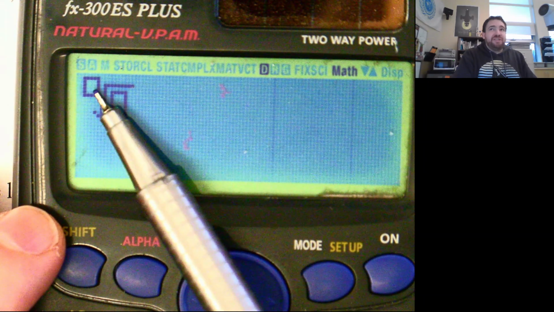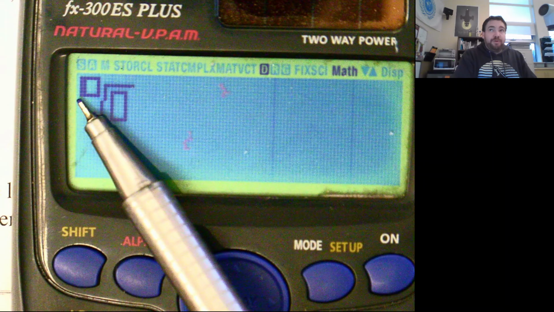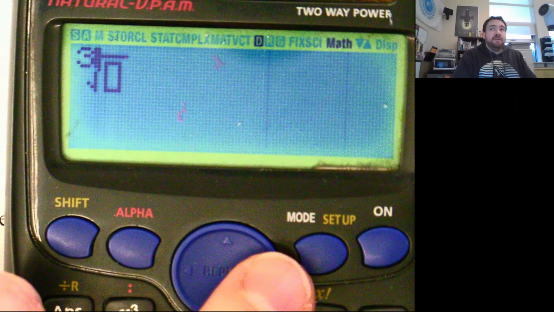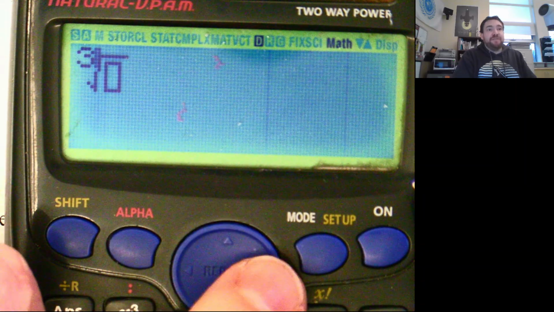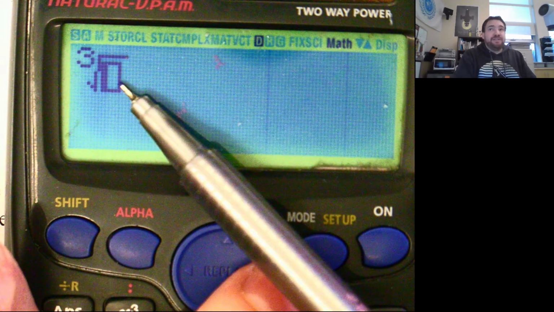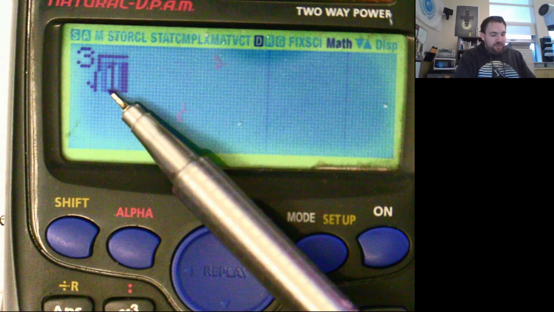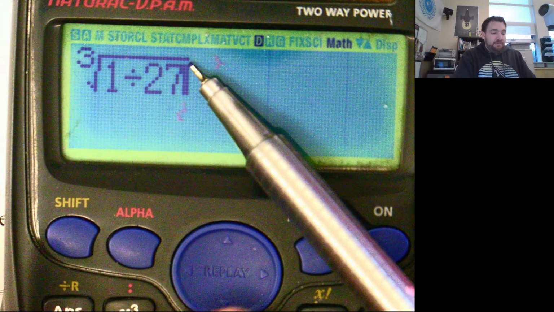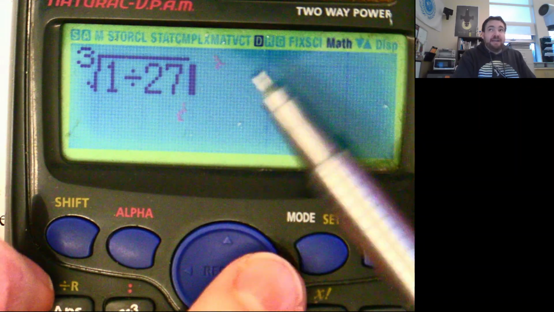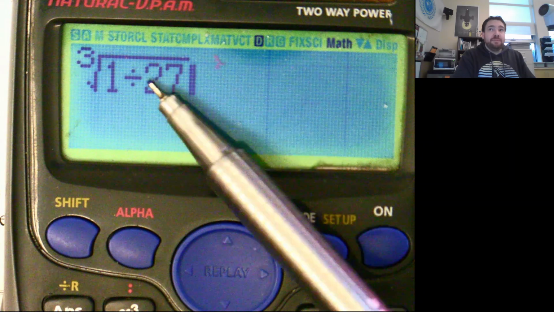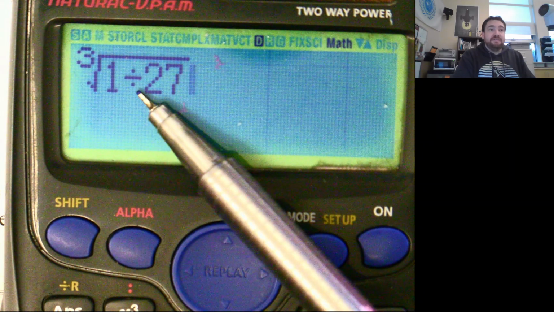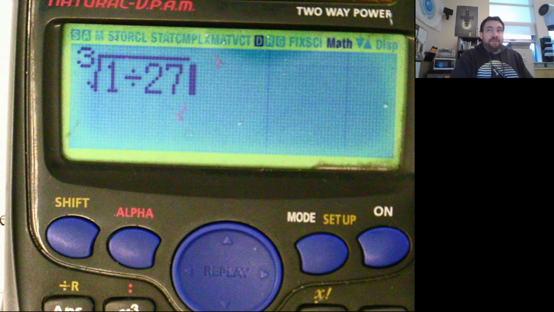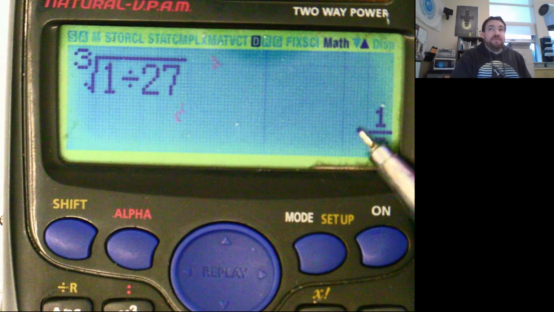Yeah. Okay. So you can see a little flashing right there. You're going to put a 3 up there. Then you're going to push the arrow button like this. Mine's a circle, but you should have arrows there. So your cursor goes down inside there. Now we're going to put 1 over 27. And you can see the line keeps growing. I'm going to push the arrow again to get outside of the root. That's divide, because a fraction is division. And now hit enter. And now the Casio should give it to you as a fraction.